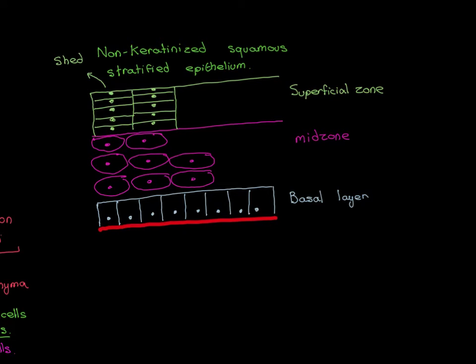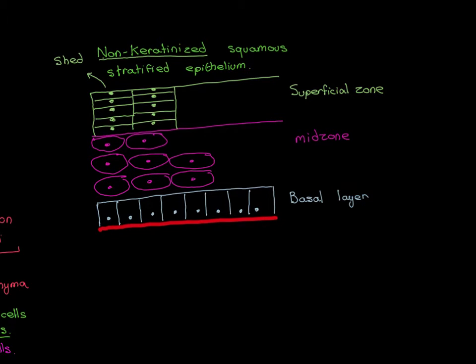Let me now talk a little bit more about this non-keratinized. In fact, I'll talk about all the words in this title again. There are lots of different squamous stratified epithelia in the body like this, and this picture would apply very well to all of them. You can always divide them into these three layers: the basal cell layer, the mid-zone, and then the superficial zone. The squamous stratified epithelia of the body can be divided into two different types: non-keratinized and then keratinized.